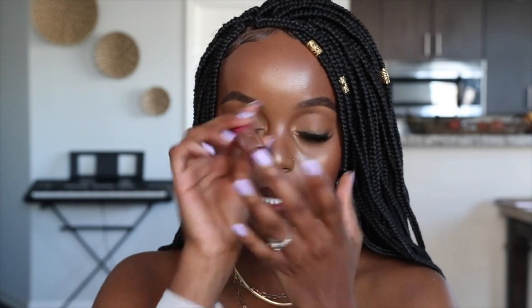Now I'm gonna grab the Juvia's Place lip gloss, and this is in the shade Caramel Rose. This is the darkest one that they have. And I just feel like it's gonna look really, really nice with this look. I'm just gonna apply, not too much because I want the lip liner to still show. I'm gonna blot my lips. And then I'm gonna grab the lip liner and just blend it like a nice little ombre. And that is my favorite combo to do with a nice, soft, everyday glam. Let me come close so you guys can kind of see it.